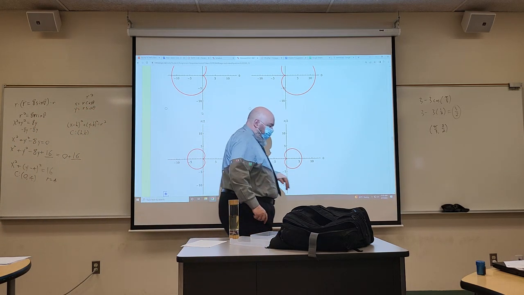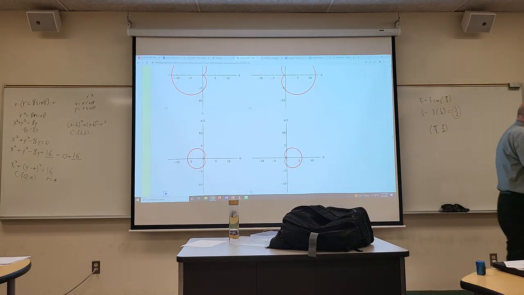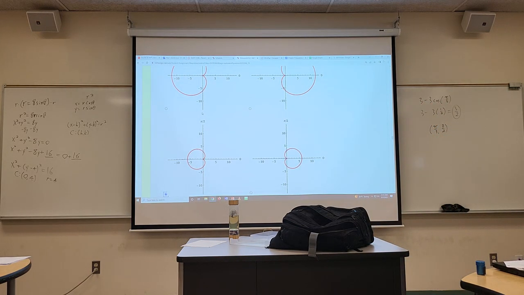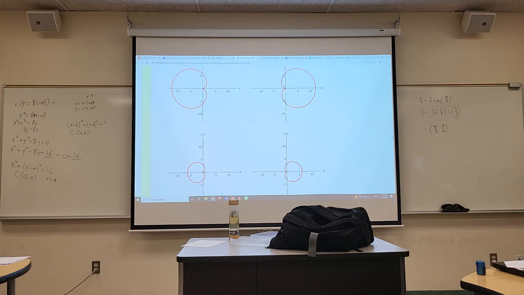But in this case, you're going to have to pick a point that will clearly distinguish the graphs from each other. That's what you need to choose your angle for. Looking at the graphs, at what angle can I tell clearly where it's supposed to be? Pi over 2 wouldn't have worked, for example, because these two are in the same position at pi over 2. Pi over 4 would have worked probably fine. 0 is useless, because all of them were in the same position at the pole.